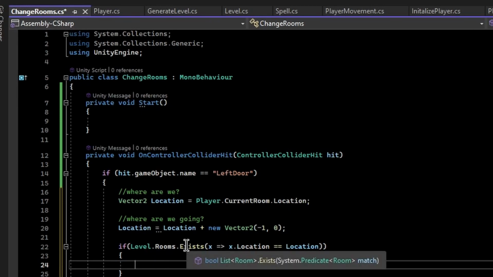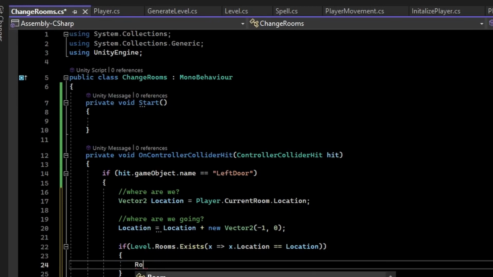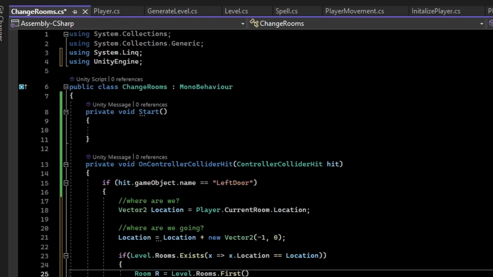So this just returns a bool? So Room r gets level.rooms.First y, y.location is equal to location.